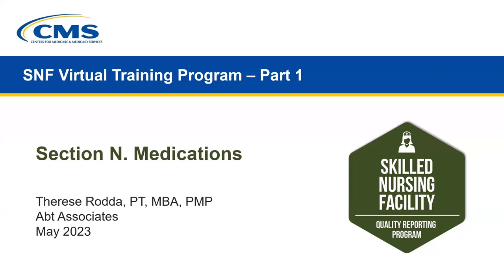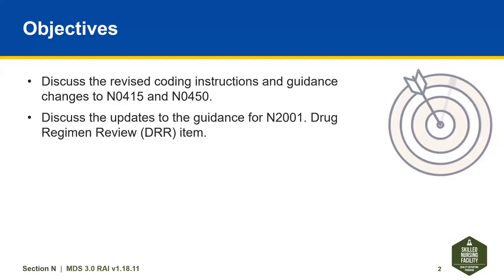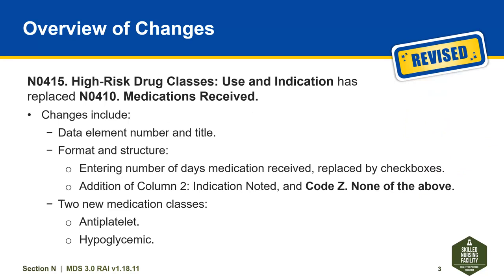The purpose of this presentation is to review some high-level changes made to Section N medications. Let's begin with the primary objectives of this training. At the conclusion of this activity, you should be able to discuss the revised coding instructions and guidance changes to N0415 and N0450. Also, you should be able to discuss the updates to the guidance for N2001 Drug Regimen Review. I'll begin with an overview of the changes.